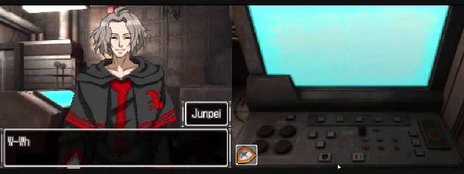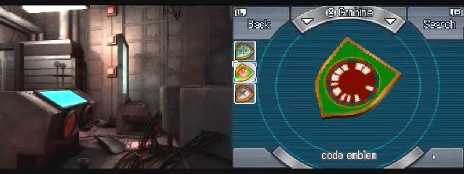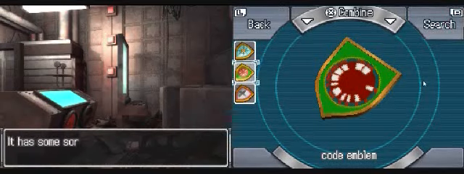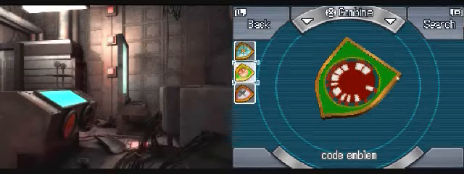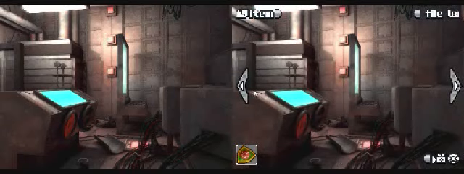Perhaps the coffin's unlocked now? What? I guess that would be where the waffle one comes from? Shaped like a shield. Has some sort of weird pattern engraved on it. I don't know how to describe it. Probably a code. Unless this is the waffle one. But, if the coffin's unlocked, oh boy!